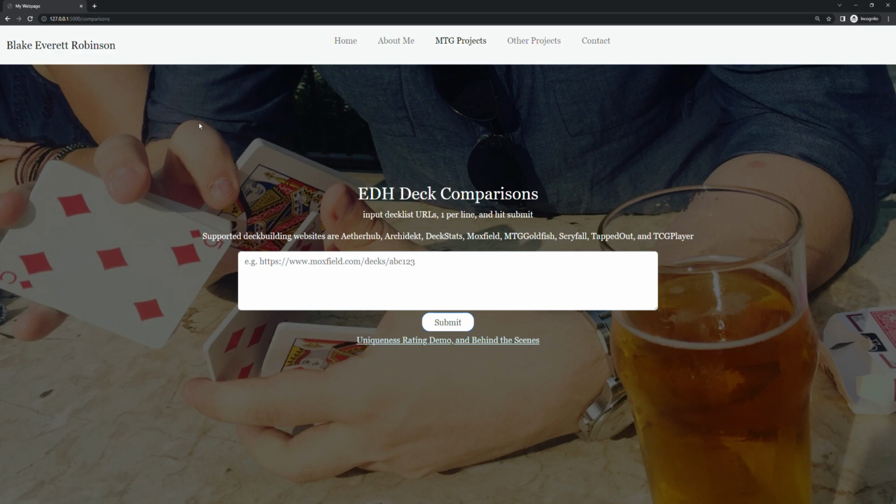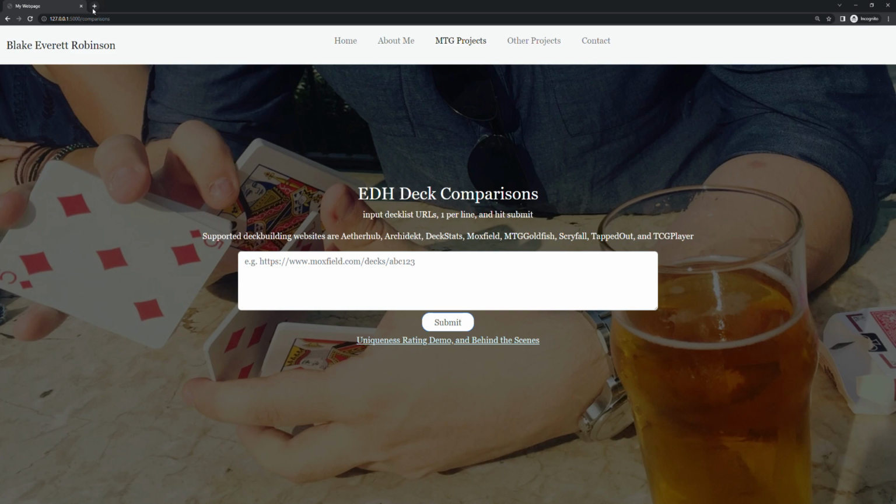If one deck list is submitted, then it just provides some data surrounding that deck list. And if there's multiple deck lists, it will provide the data for all the deck lists, as well as make suggestions on whether it thinks that if those four decks were to play against each other, those decks would form a balanced pod.